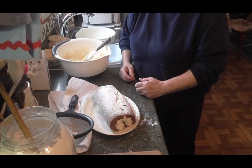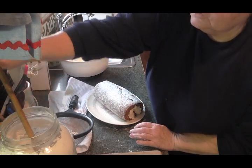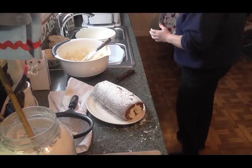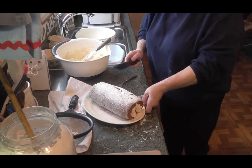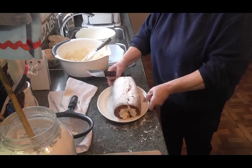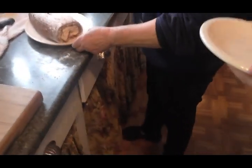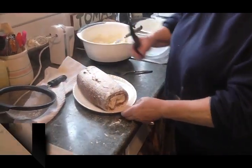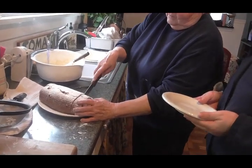Well, it's 30-some now. And I think Miss Susie, Renee's daughter, wants to try a piece of this first. There's plates right over there, Susie. And then we'll show you what it looks like on the plate. She's excited. I guess we all have to have dessert. Hang on, I'm going to take this up and I'll hold this. Hang on, I'll be right back. She's got her plate, she's waiting. Is that good enough? That's mammoth.